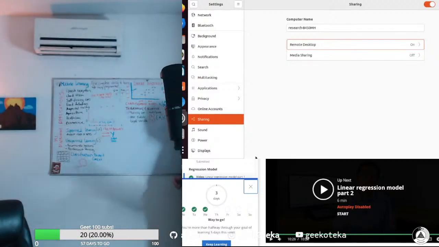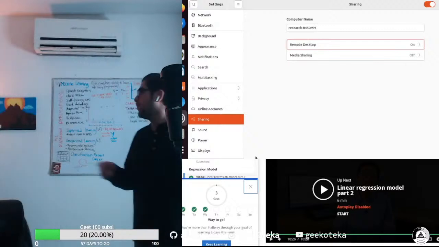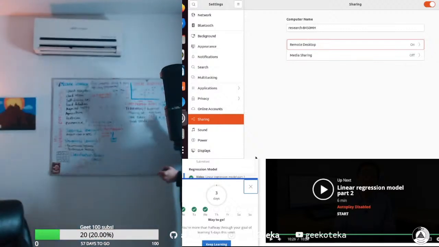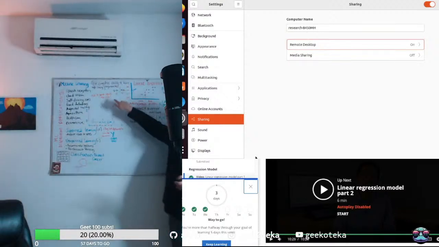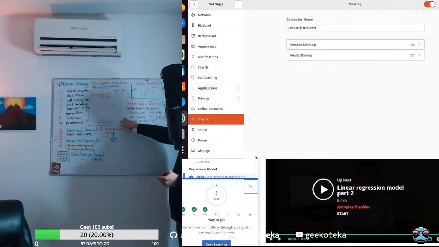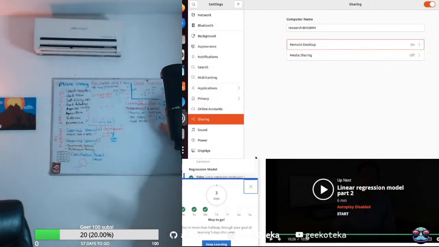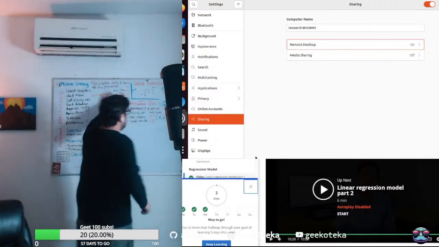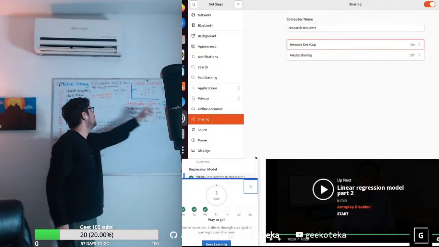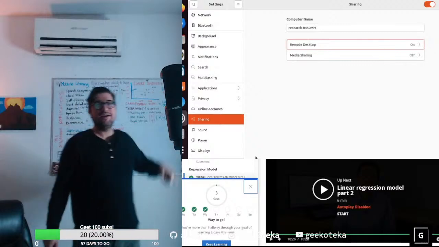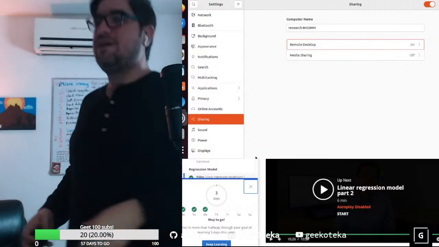To wrap up this video, we learned about the terminology, which is basically the training set, which is all the data. We have the input and target, which are X and Y. If you want to refer to a specific input, you will have to give it an index. So X2 will be the second item. That's what I got.